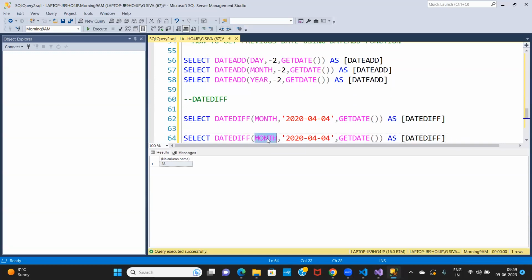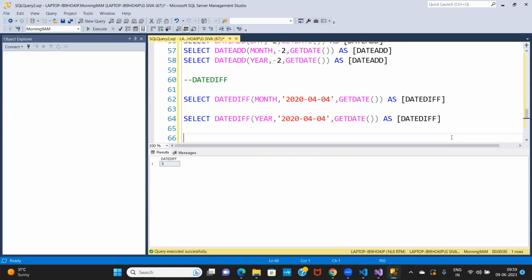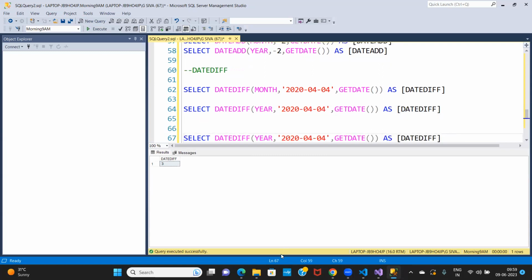If I give year instead of month, I can give the year also. Now it gives a 3 year difference, because it is 2020 and now the year is 23. If I give day instead of year, we can get the days.